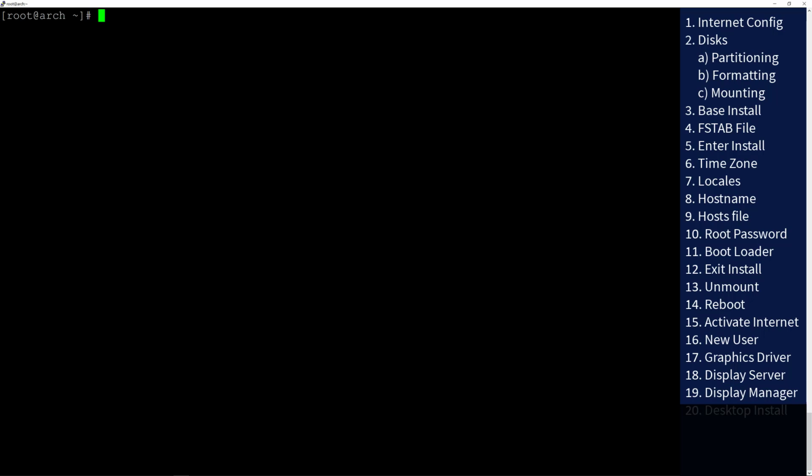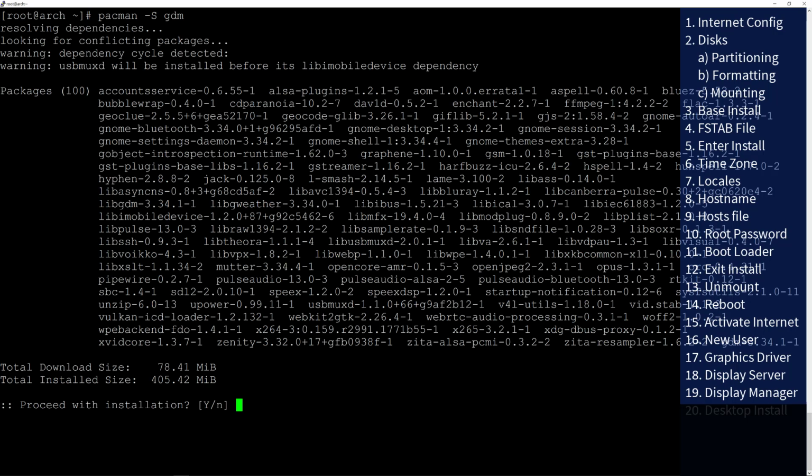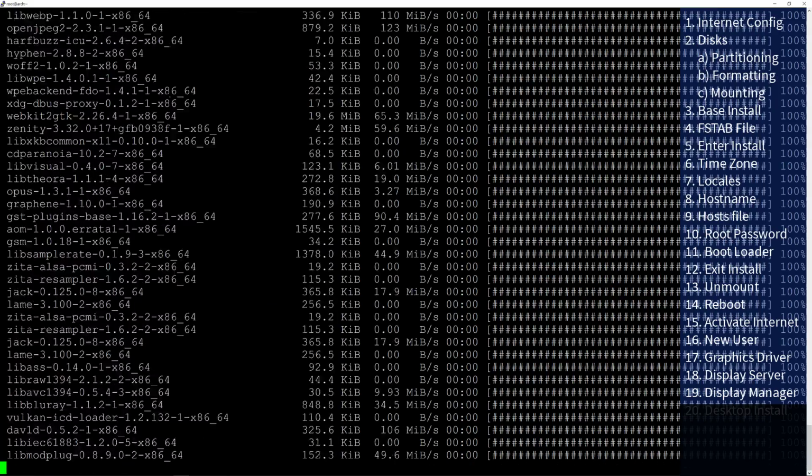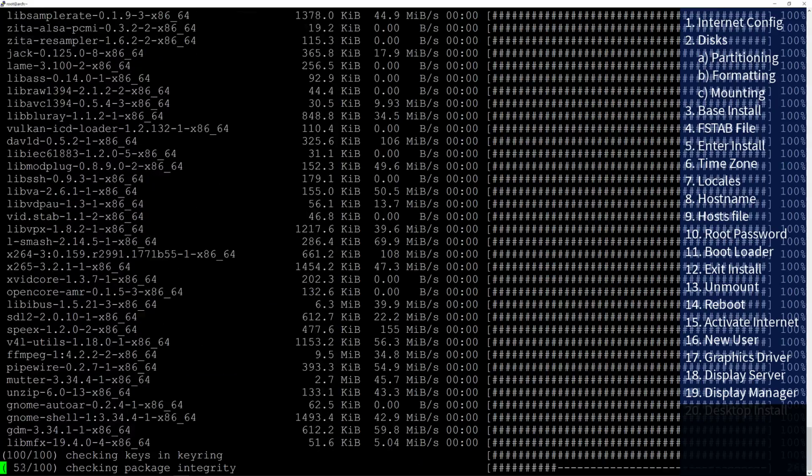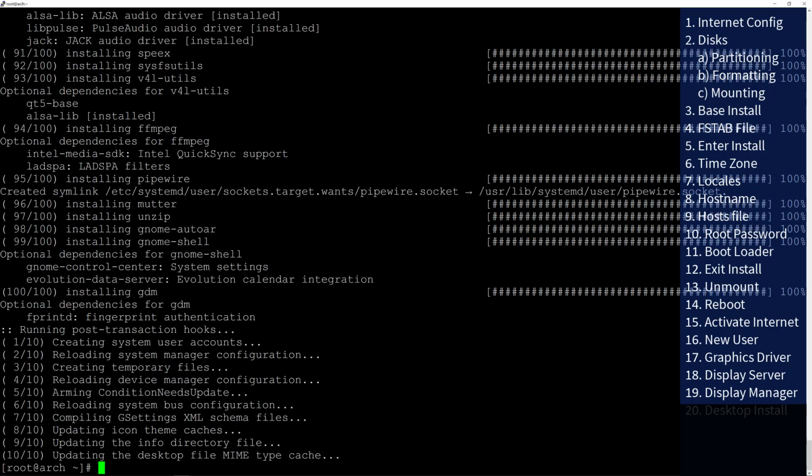So for this, we'll type in pacman -S. There are several display managers, as you probably know already. In my case here, I want to install GNOME and keep it simple. So the display manager for GNOME is GDM. If you want to install KDE, in this case, you would install SDDM as a display manager. But in my case, I'm just going to go ahead and install GDM and hit enter. And hit enter to accept and proceed with the installation. It's going to take a second here to download and install everything. There you go. And so I'll clean up the terminal.